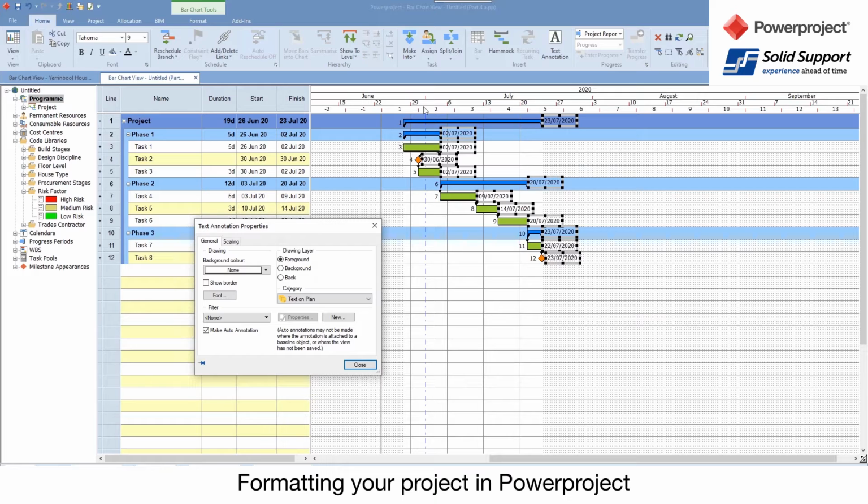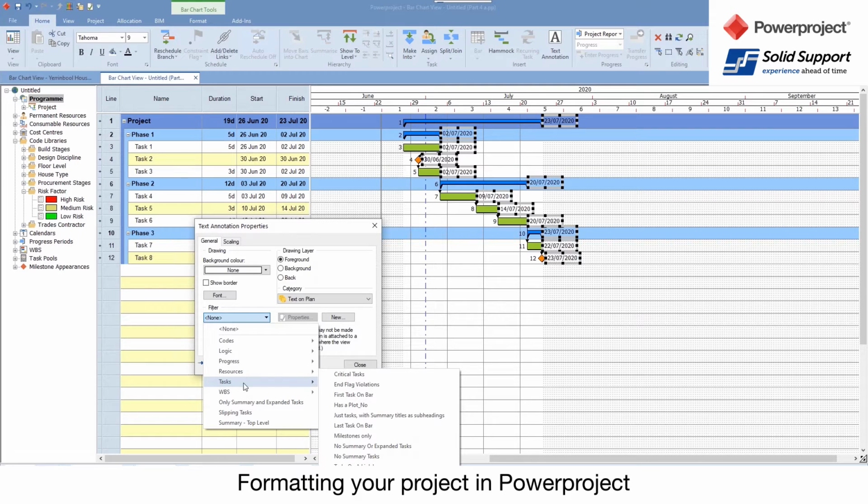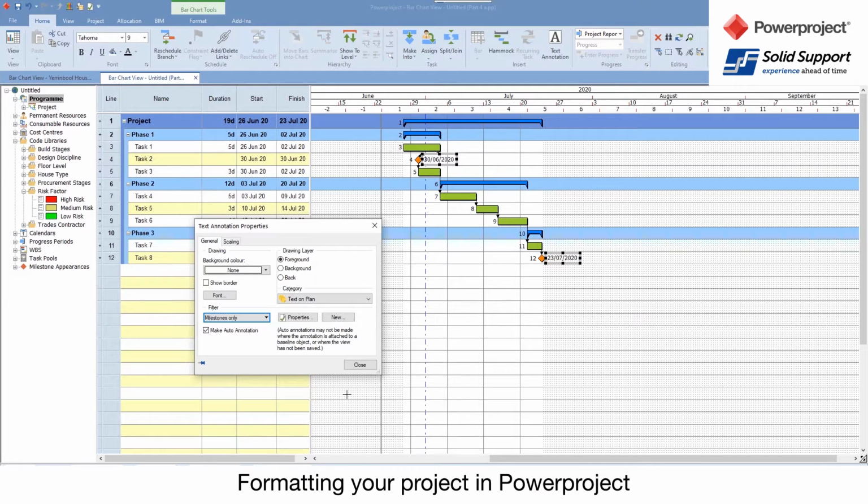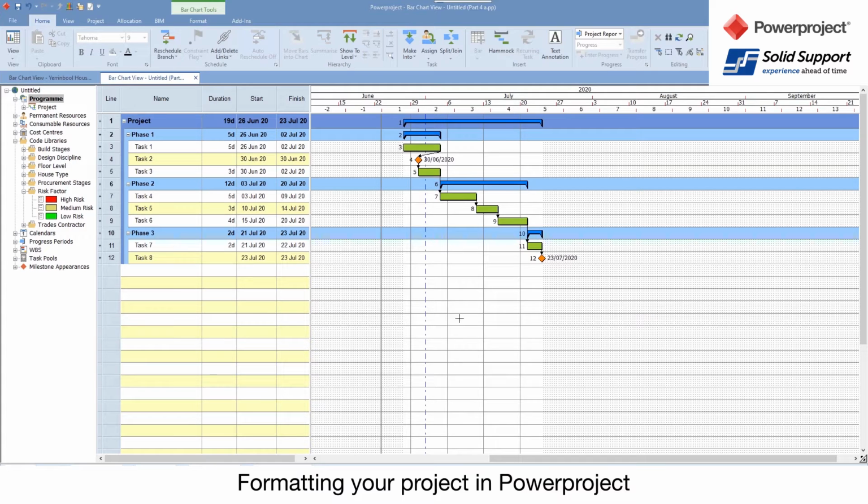But I may not want to have it on every task. So I can actually use a filter. So if I've created a filter before, and let's just say milestones only, it now only appears against milestones. And the great thing about that is I draw a task, I make it a milestone, it automatically appears. And again, if I wanted to have something different against summaries, which showed name, I could apply that just to summaries. So I can keep on adding this as it goes, and wherever this task goes, that annotation will follow. And again, it is still just one annotation, but it's automatically with a filter applied to it. It's a very nice way of working with that.